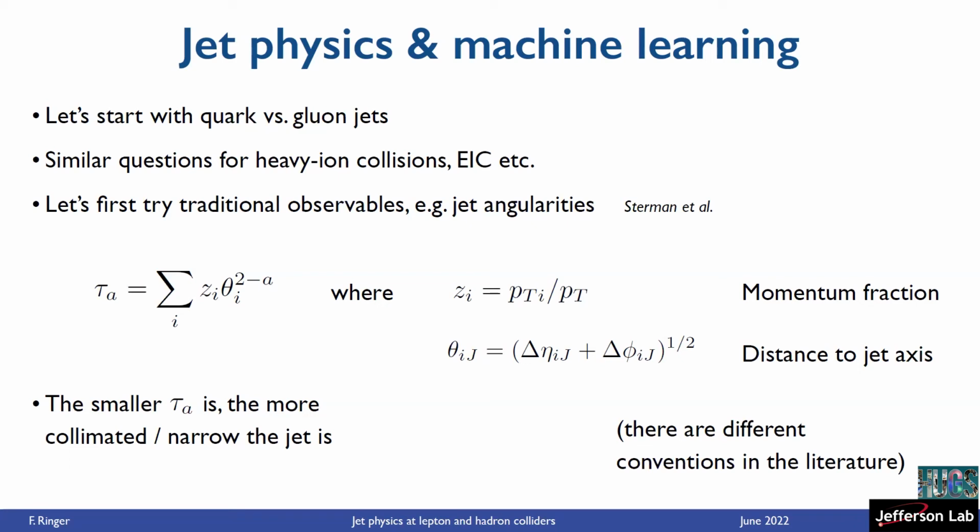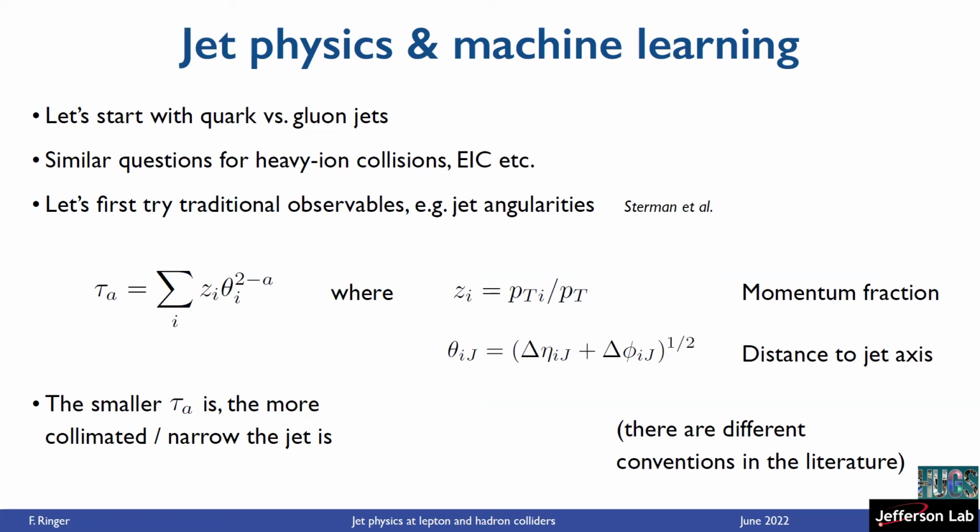As it turns out, the smaller tau a is, the more collimated the jet. If all these angles are close to zero, then the entire sum is zero. That's more or less what I expect for a quark jet, because the color factor doesn't emit as much. It's just a color factor CF, so the jets are generally more collimated at the core, and I expect the sum to give, on average, a relatively small value. Whereas gluon jets generally give a larger value. So by looking at this number, I should be able to, at least on average, figure out if it's a quark or a gluon jet.